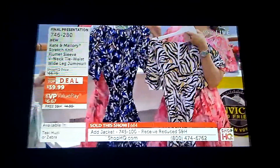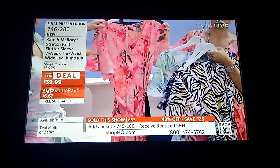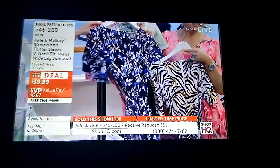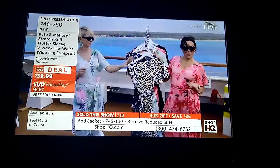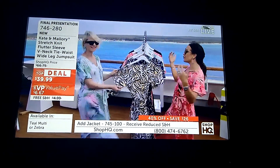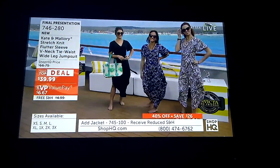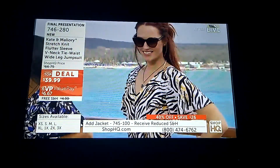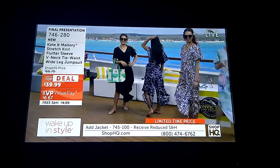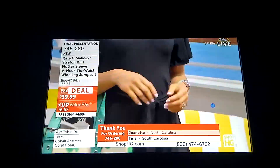These are the most limited extra-smalls, on the verge of selling out — if you want those two, please check out quickly. I would love for Sarah to show you the details. The way the wind shows the performance of this piece is so beautiful; it shows how it looks and drapes. No matter your shape, size, height, or age, this will look great. This really is all four seasons — especially if you live in a warmer climate. I keep putting it on with a cute sneaker, a cute little accessory, and you just enjoy all the beautiful float, colorways, and print choices.